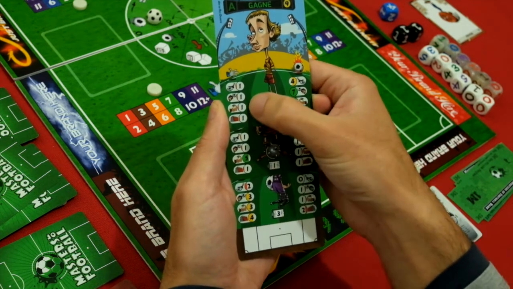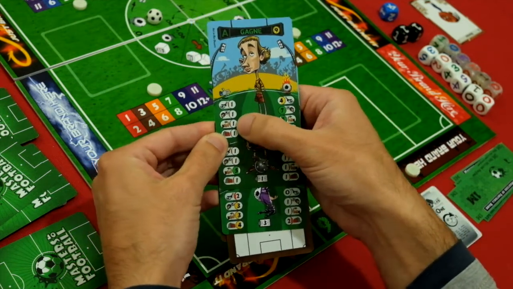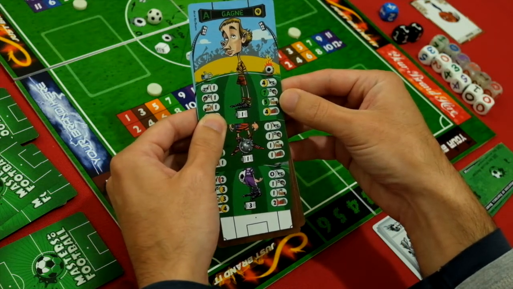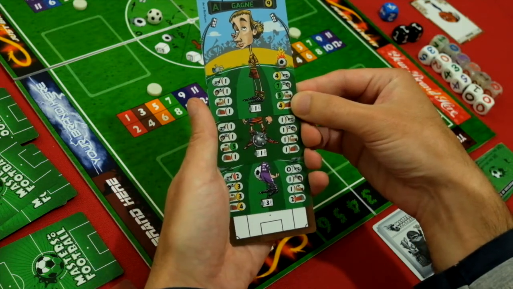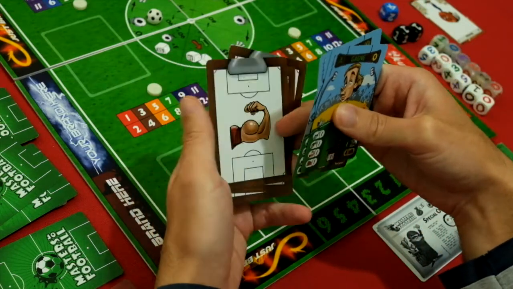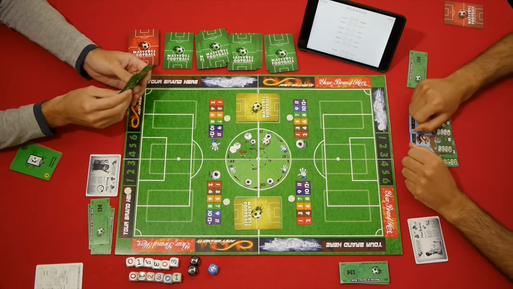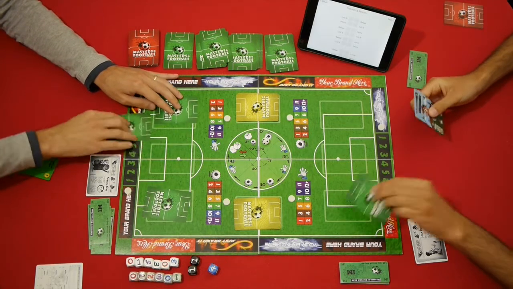So the sum of my defense values for the aggressive tactic will be about 9, and that will allow me to have about a 7 for offense. So I think I'm going to pick the aggressive style. So let's see if I can impose that tactic for the game. I'm going to put that tactic face down. And here we can put our team on the field, face down.